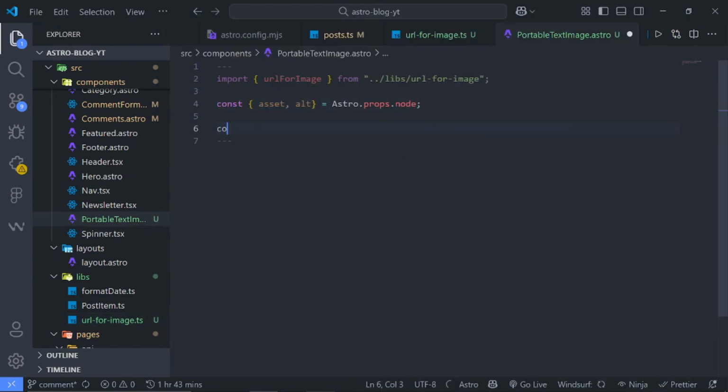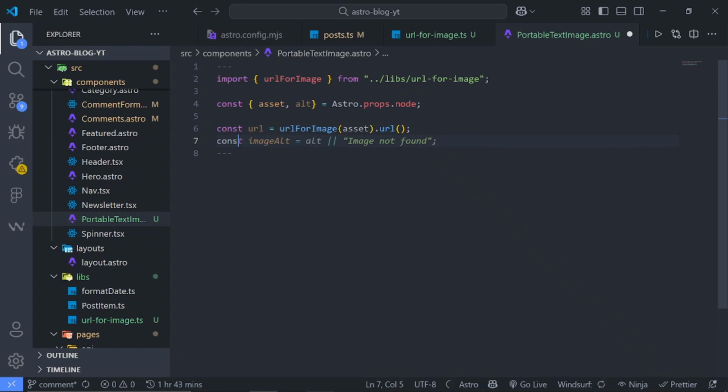So we'll create a new variable. I'll call this URL. Then I will just pass in the helper function and that asset. So it's going to resolve the asset, and we'll pass in this URL method as well. Then another thing I want to do is show you how to convert it to a WebP image.